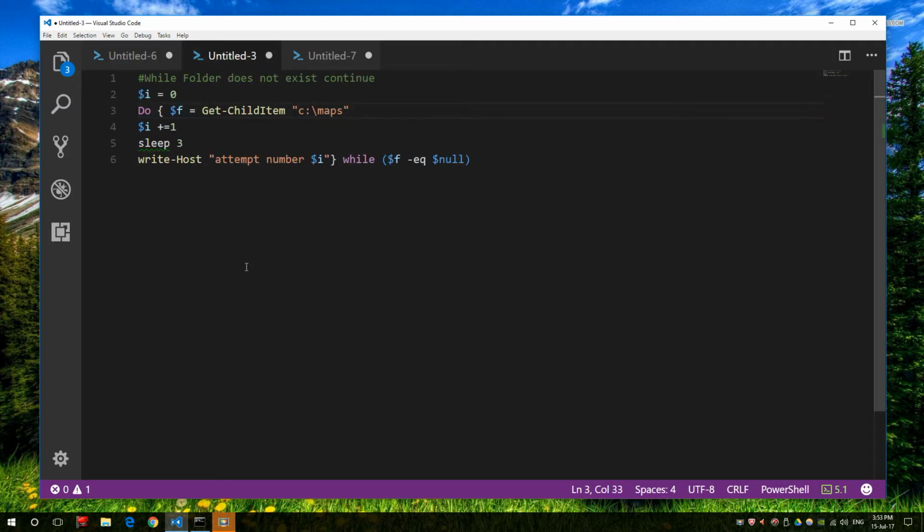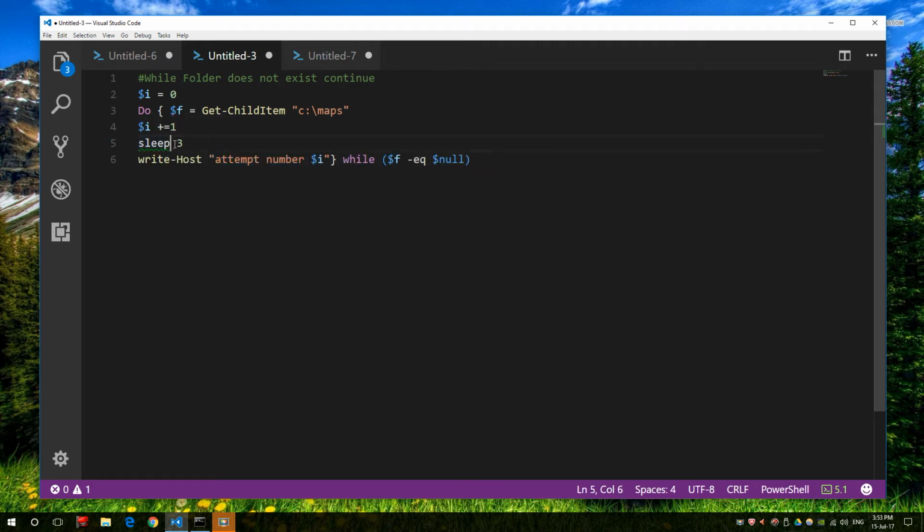Next, let's look at a different scenario. Similar thing. In this case, I am starting and then I'm adding a one. Now, I exists in here for only one reason: that's because I'm outputting it as an attempt number, so I want to see how many times it runs.